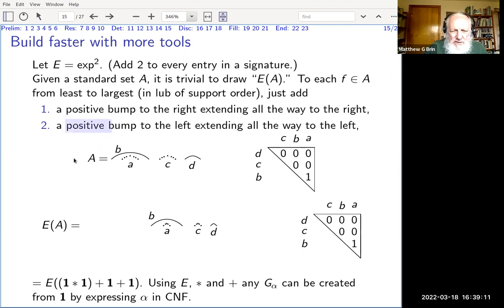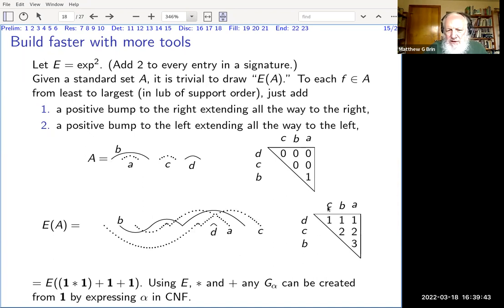Okay, and so let's do that. So we start with A, and we will put a positive bump to the right. We put a negative bump to the left. The picture turns into this picture, and all of the oscillations involving A have gone up by 1. The next one to be operated on is B. You put a positive bump to the right, a negative bump to the left. Everything involving B has gone up by 1. That column and that row have been increased.